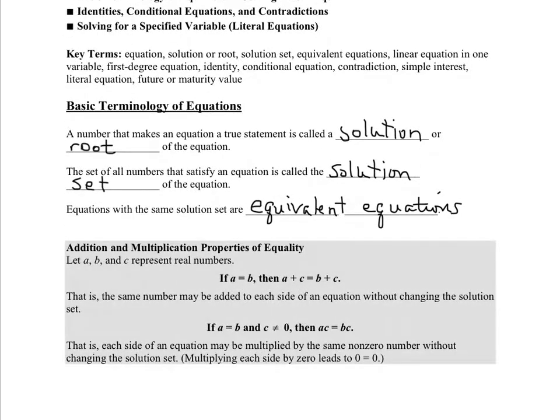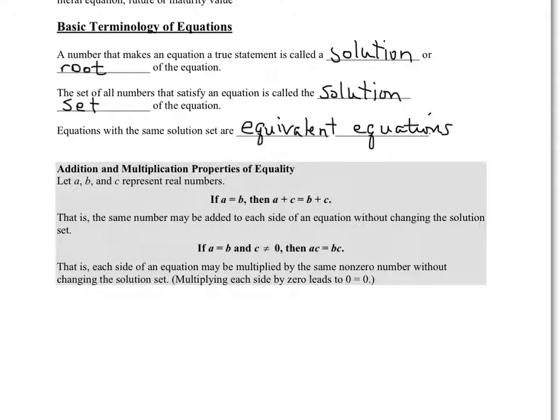Now, there are properties that we use in algebra, and I know these are very familiar. The cardinal rule in algebra is what thou doest to one side of the equation, doest also to the other. So if we were to add something to one side of an equation, as long as we add the same thing to the other side, we are not violating any rules in algebra. That's perfectly legal. It keeps things balanced. Same is true with multiplication. As long as we multiply or divide one side of the equation by a number, as long as we do the same to the other, then we are going to have an equivalent equation.